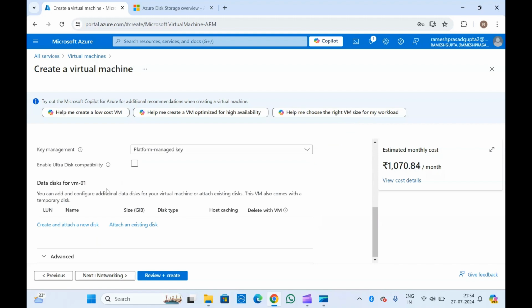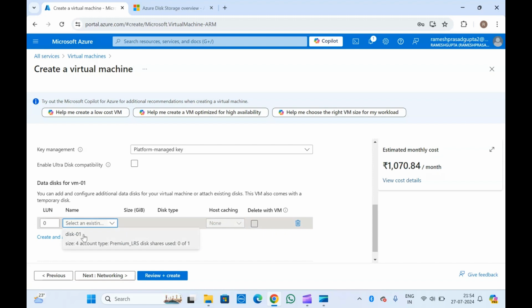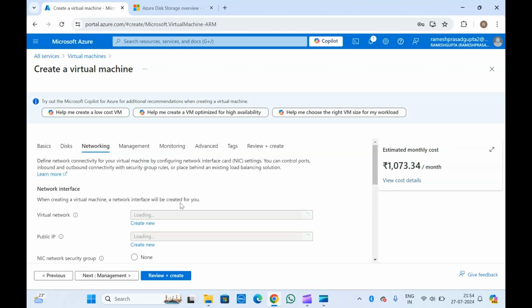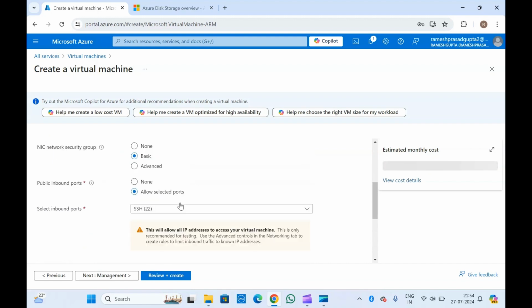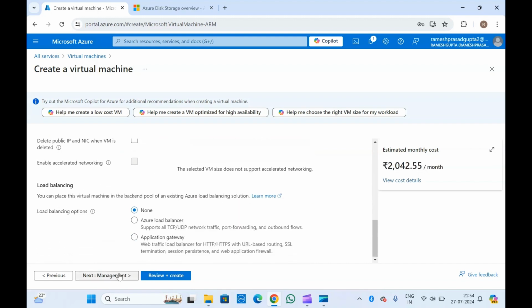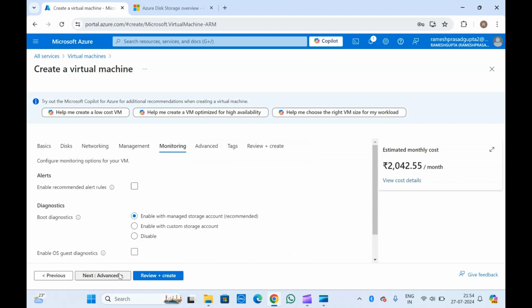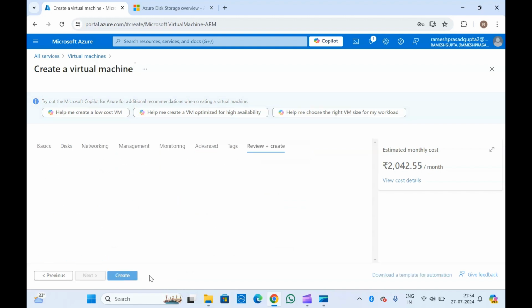Okay, so if you want to create and attach a new disk, you can create it from here, or if you want to attach an existing disk, you can click on it and select the disk which we have created. So this disk will be attached to this virtual machine. Okay, let me quickly set up the networking as well and click on review and create.